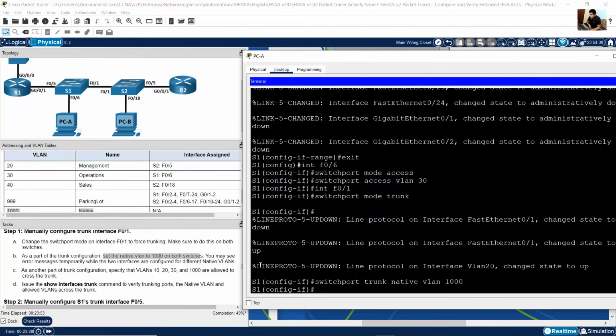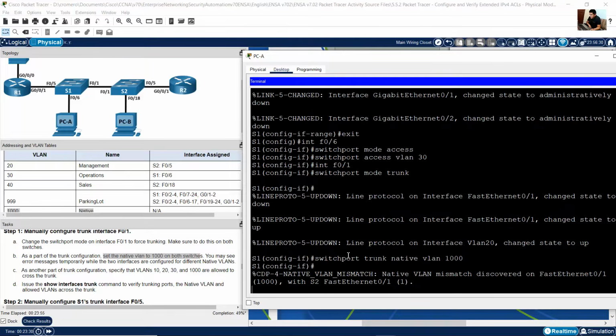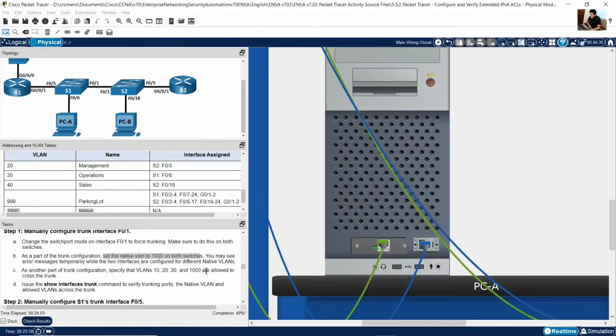Okay, and wait a moment, and you will see this native VLAN mismatch. You may see error messages temporarily while the two interfaces are configured for different native VLANs.